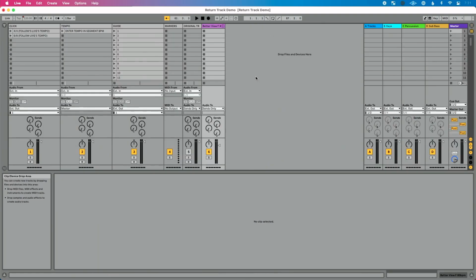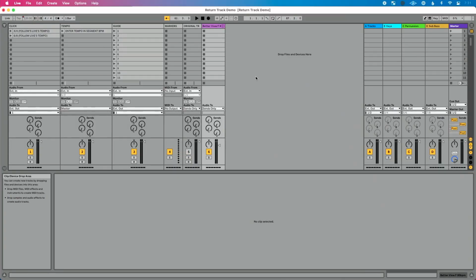So now what's cool about this, again, if you remember, I said return tracks do not equal outputs. So looking at this, how many outputs do you think I'm using for this scenario? Give everybody a second. In fact, if you want to guess, you can guess in the comments below, and we'll pick back up. So how many outputs do you think I'm using in this particular setup? Now, here's the thing. I don't necessarily know.